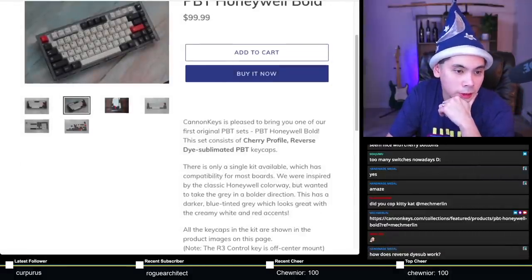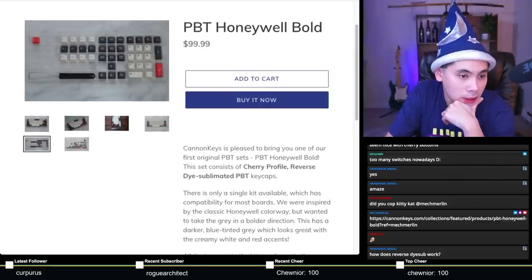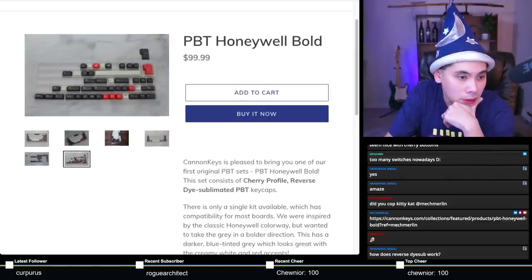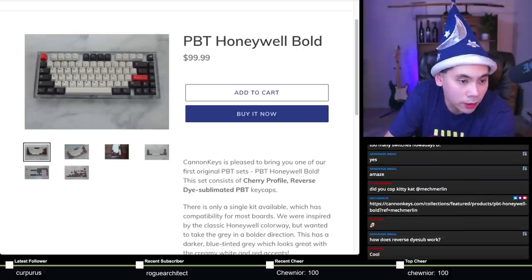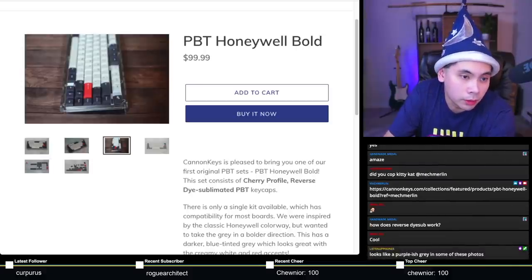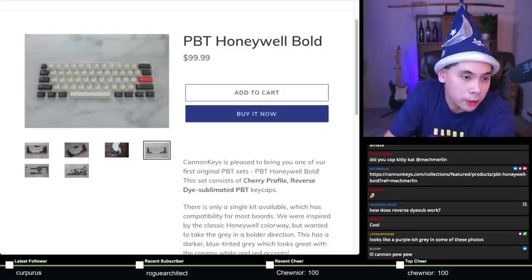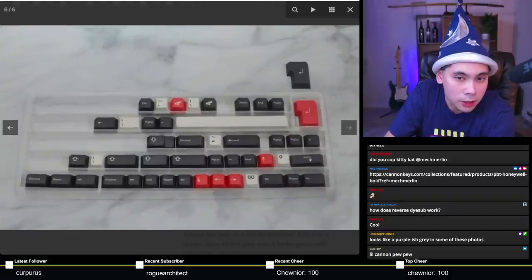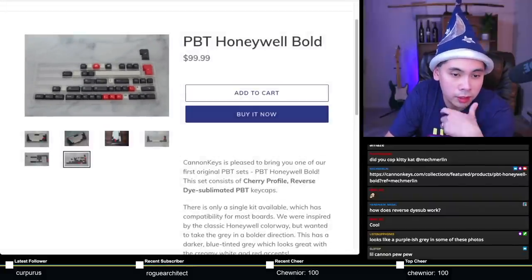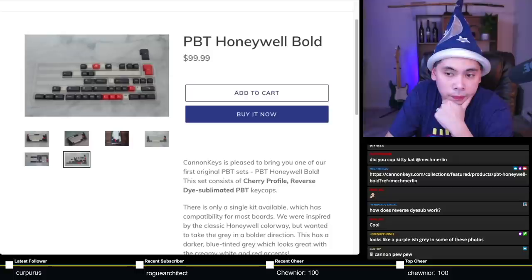Yeah, this is only one kit. Let's see, what can we see from the kit? We know that it supports a 65% and a 75. Anything else? That looks like it supports a 60. Cool, and a couple other keys right there. You get all of that for $99.99.